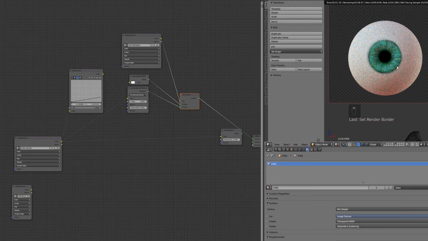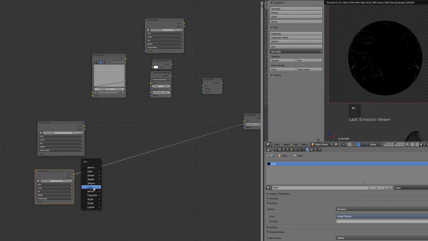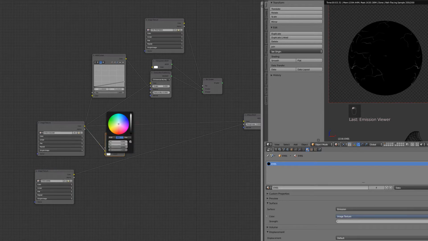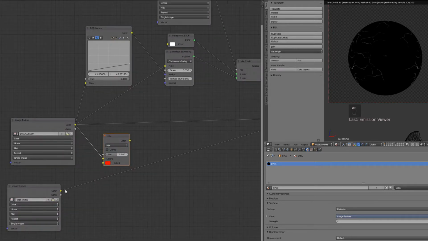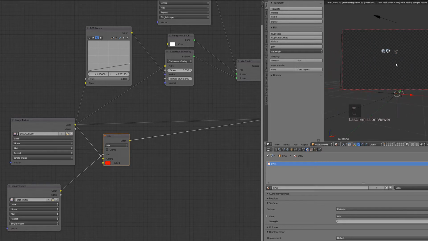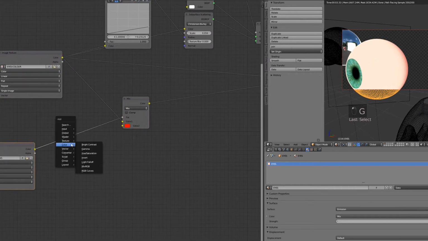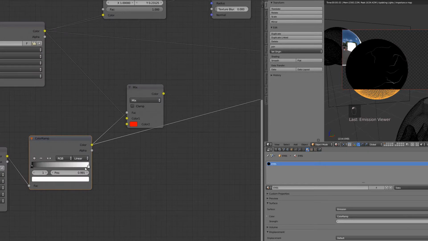I will now use our vein mask that we have painted to mix my base color with a dark reddish color. So I will add a color mix shader, plug it just after our base color, set a dark red color, very saturated, and use the mask as the factor so that I should see some veins appearing on the side. So I might be using a color ramp then, just to add a little bit of contrast and to have control on this transition.